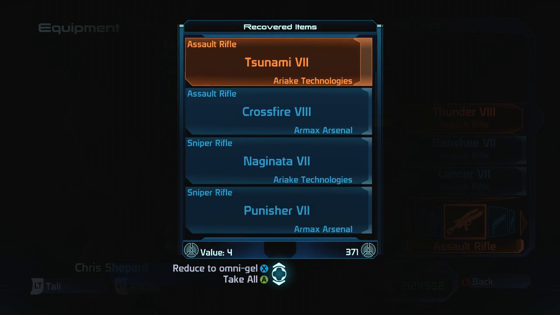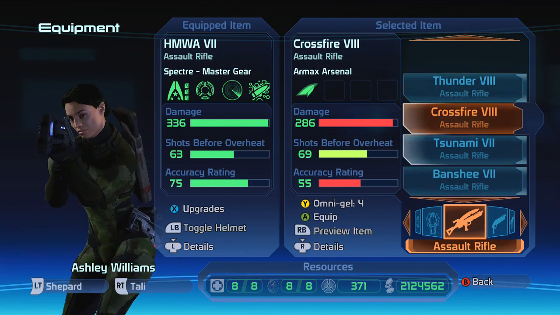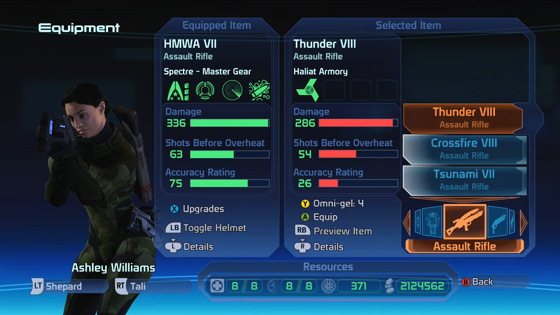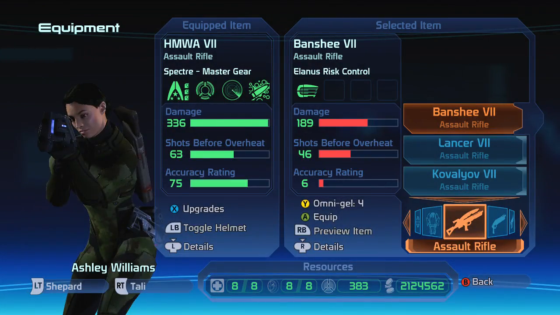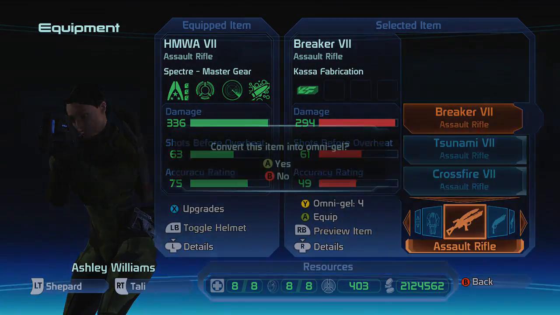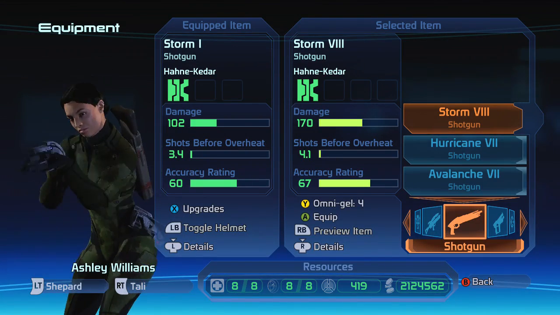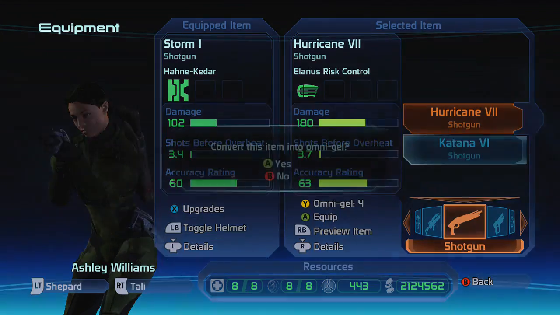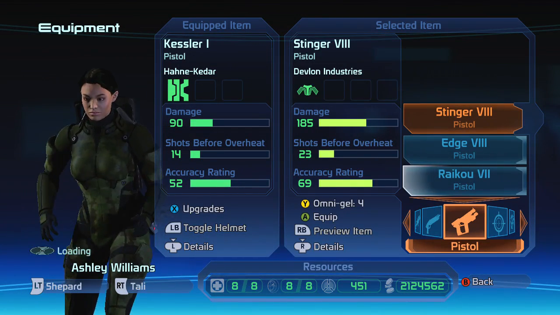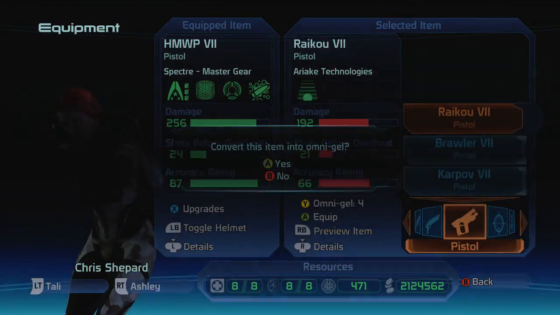I got a bunch of pistols and stuff, but meh. Okay, Ashley, I don't think anything is going to be as good as her Spectre gear. So we'll just reduce this to Omni-Gel, since I'm not concerned about dollars right now. Space bucks, what is that, 2 million? 2 million bucks already. We have plenty of cash. So we can just get some Omni-Gel, in case there's something we need to crack open. Same with shotguns. Tali already has her Spectre one, so she doesn't need these. None of these are good enough. And for me, none of these pistols are going to be as good as what I have, so I'll get some Omni-Gel out of all of these.